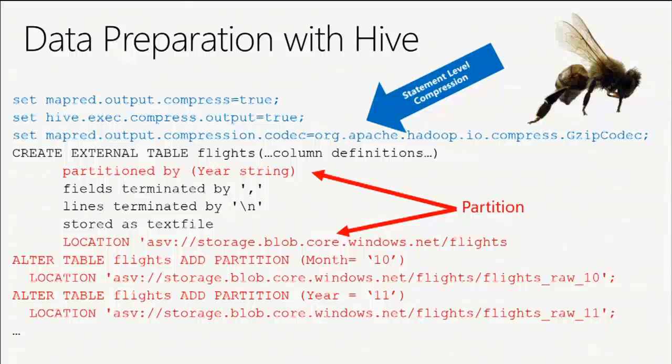Does anybody know what the problem with that is? I have to create all of those. I'm a busy guy. I can't log in every 5 days and add a new partition to my table. I'll forget. And when I forget, that's going to break. And then I'm going to get a phone call that reminds me that I forgot. And that's going to be a problem. So there's a better way to do this.